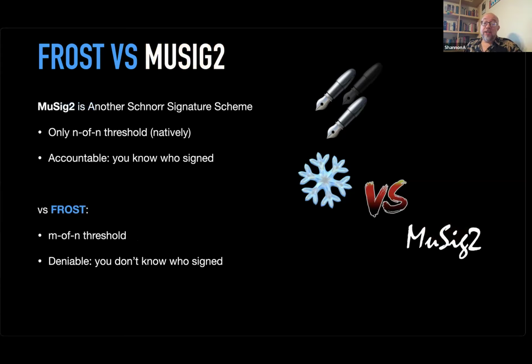There's another Schnorr-based signature scheme that has quite a bit of usage called MuSig2. There's two big differences between the two. First, Frost is a threshold system, while MuSig2 is just an N-of-N multi-sig system. Thresholds are possible using Merkle trees, but it's a bit of additional work. Second, there's a contrast: Frost has the characteristic of privacy that I mentioned, while MuSig2 instead has accountability. You know exactly who signed. This is one of those cases where you're going to probably pick your signature system based on the particular needs of your use case.